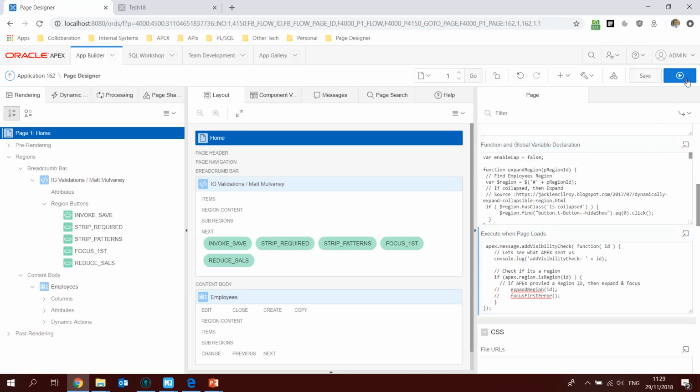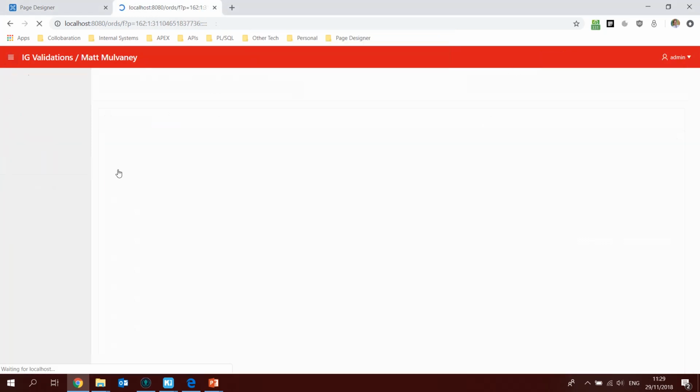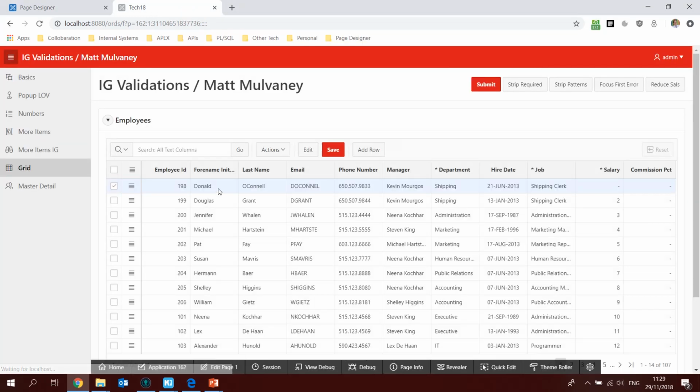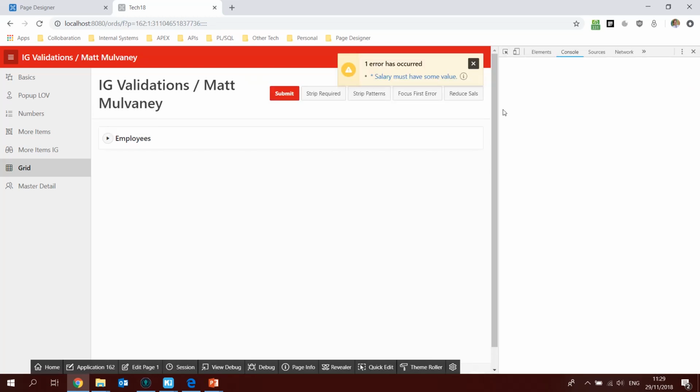Right, let's go back a few steps and repeat that test. So here we go. Change the guy's name, press submit. This is the localization issue. So I'm clicking on it to go to the error, and because it's on a hidden region, I can't see it. So it's just not loading up.